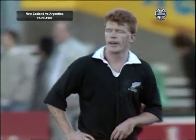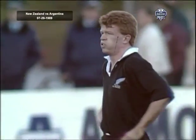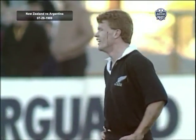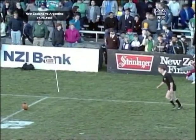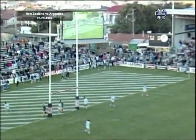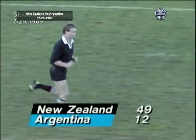The game hasn't really run a lot of Gallagher's way today, and he has been closely marked, but he's in for the try to make it 47. He's a marvellous player and a great, he's become a great New Zealander, even though, as we know, he's English. Going around colleges and children and whatnot to idolise the man.